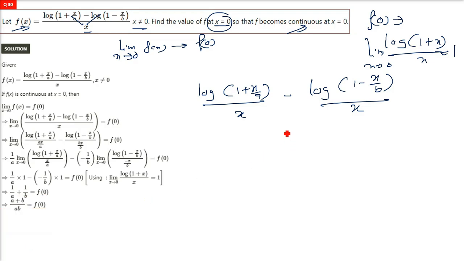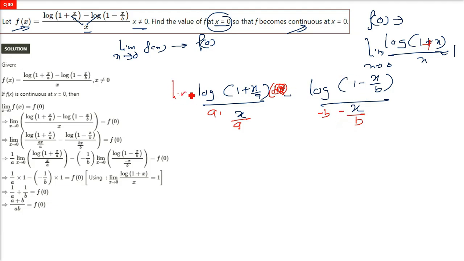So what we need is just x by a, you don't need to do anything else with the 1 plus x by a. So you need to multiply by this a, just to eliminate it, because you are introducing it by yourself, so you need to eliminate it also. This is x by b, and since it is negative, you have to have a negative b in the denominator, meaning negative x by b should be there. So for that you have to multiply by negative b also, just to eliminate this.